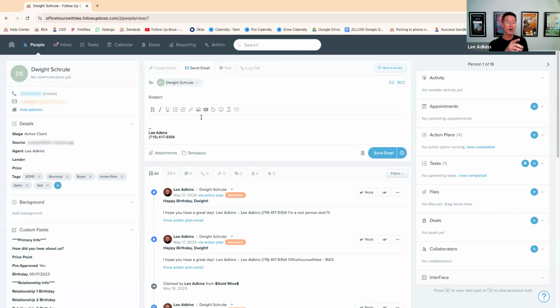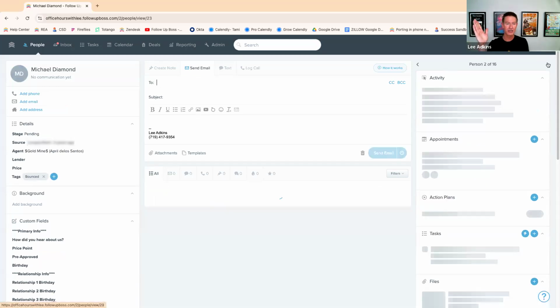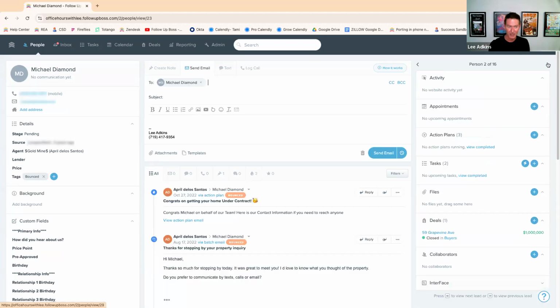But what's cool about Follow Up Boss, Tammy, if you want to go ahead and hit either the right arrow key or just the arrow on the person 1 of 16, when you toggle to the next person, it leaves you in the email tab. So you can just hit template, apply, send, go to the next person. This is streamlining your workflow. This is emailing 16 people as one-offs, which you can probably do in about 3 minutes, and then go show a house and get replies.